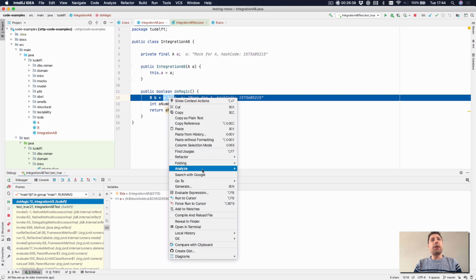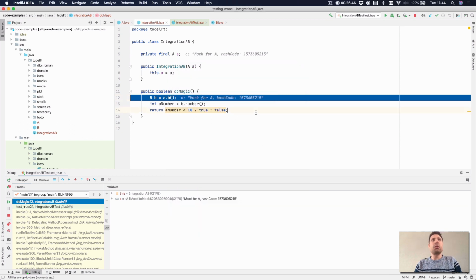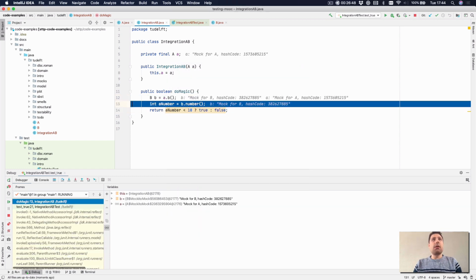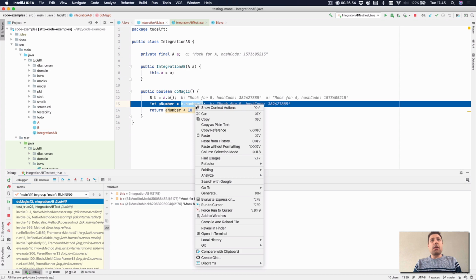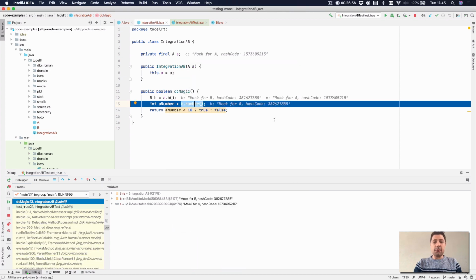Let's inspect this using evaluate expression. When I call a.b, it returns mock for B. That's precisely what we want. Great, so now we have a mock here. I can inspect to see what's going to happen in here, and it returns 5 as expected.